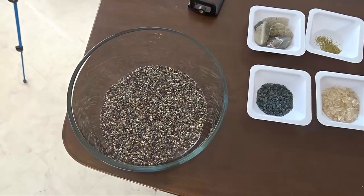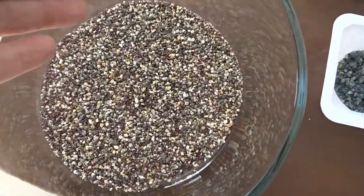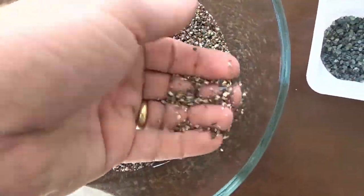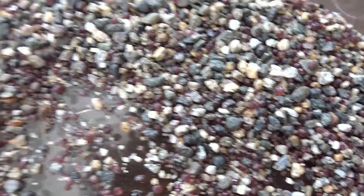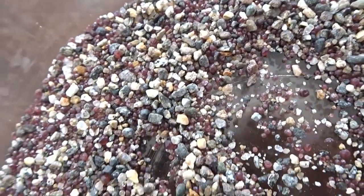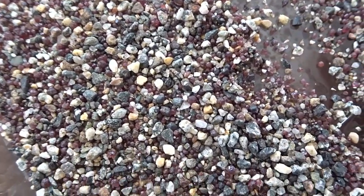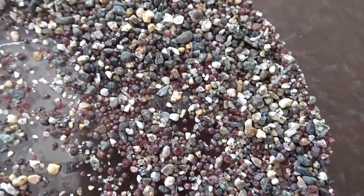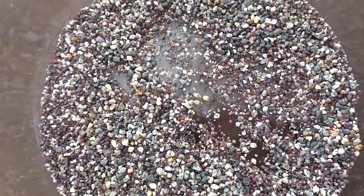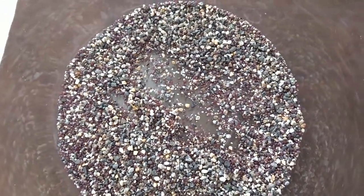Now I'm going to be slightly cruel. In a couple of the bags, I think 2 of the bags, I am going to load the bag with this garnet sand. This is sand made up of about 50% garnets. Garnets are very heavy, so a couple of the stranger bags will just be loaded in garnets. And I mean, I'm going to fill the bag with this stuff. It is going to be full of garnet sand.